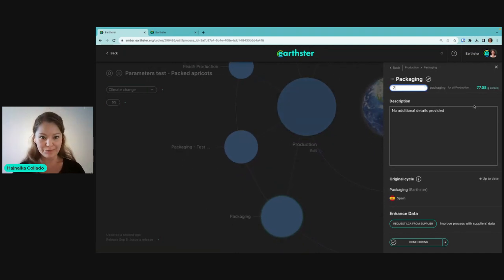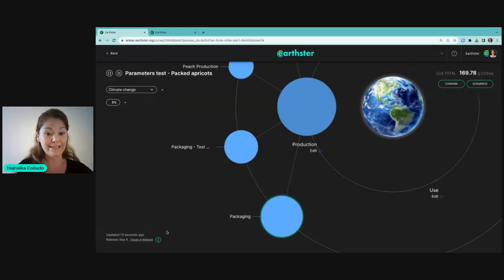The best part of modeling like this is that, for example, if this same packaging is used in many different products, you should always do it like this. You model it in one cycle and then keep that up to date. And if you need to change that packaging, you update the model itself and issue a release. The releases are important. You issue a release, and you're saying that this is now an official version, and I want the ones who are using this cycle to be notified about it. So it's in a way a push notification.